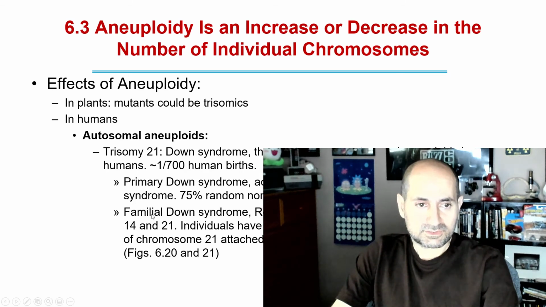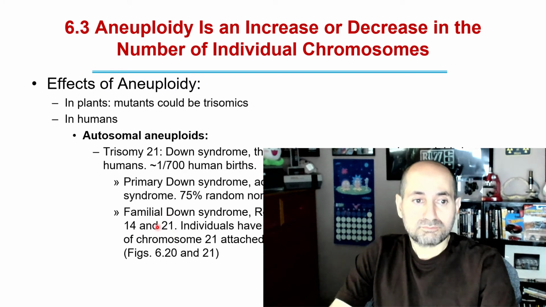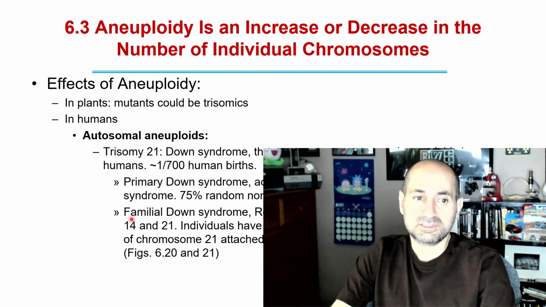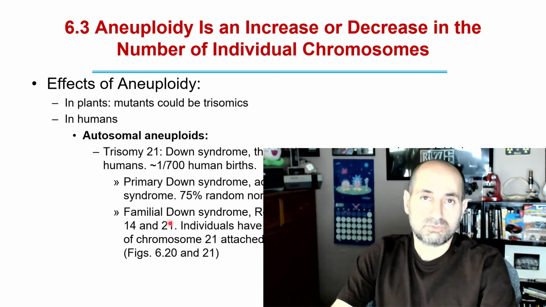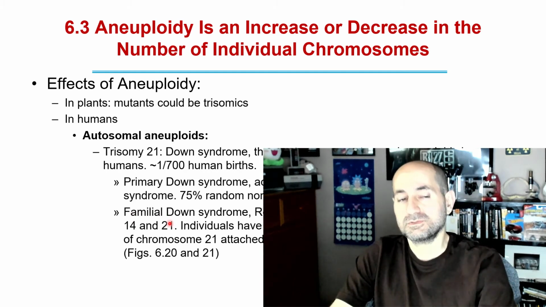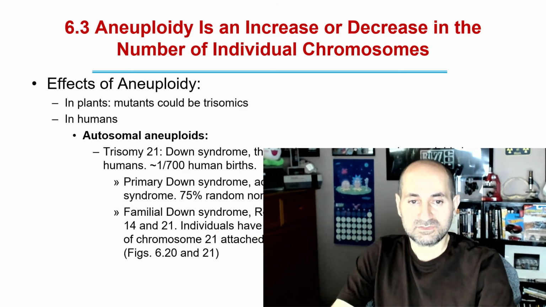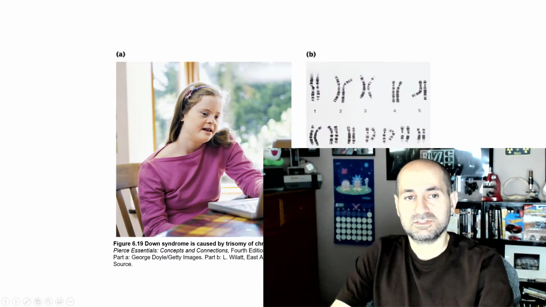Now, in familial Down syndrome, there's a Robertsonian translocation between 2 different chromosomes, chromosomes 14 and 21. Part of chromosome 21 shuttles over to chromosome 14. So now it's almost like you have 2 chromosome 21s because a big part of chromosome 21 is now attached to chromosome 14. So when you inherit chromosome 14, it's like having an extra chromosome 21. Does that make sense? So you're going to have a lot of the same phenotypes of chromosome 21. Individuals have 46 chromosomes, but have an extra copy of part of chromosome 21, which is attached to chromosome 14 due to a translocation. We'll get to this in just a second.